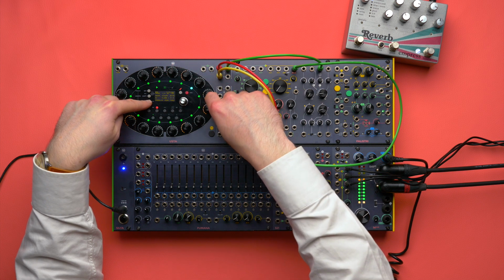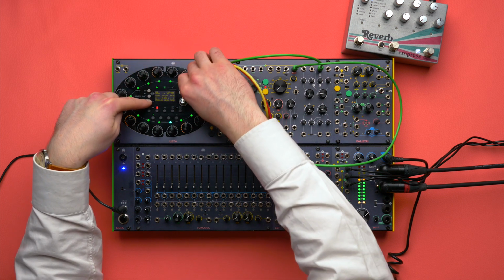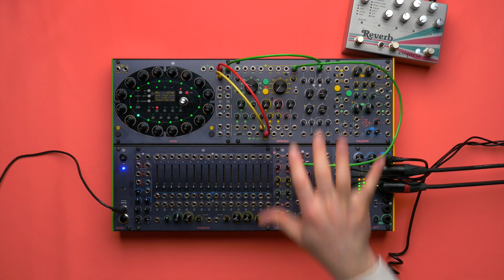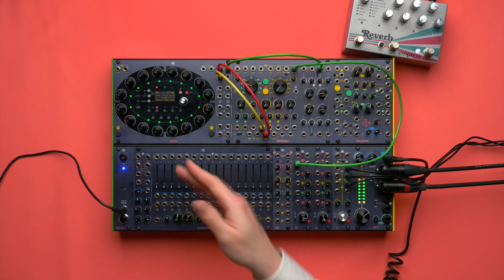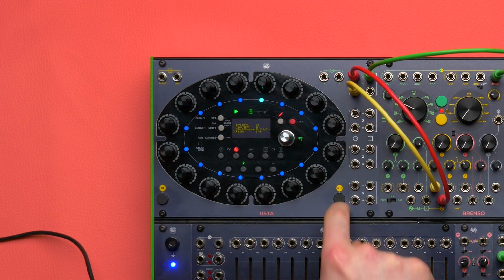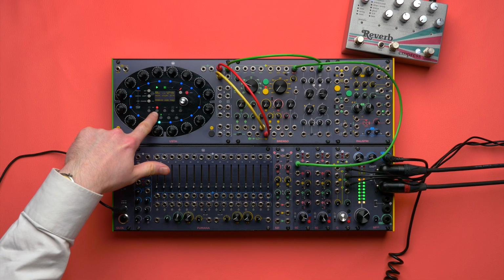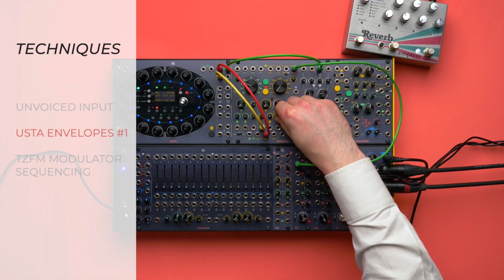I can play with different stages, and see how this creates a whole different timbre. Then, while I have my sequence playing and I have all the tracks set roughly to the same resolution, I can set the CVB. So this is basically the Usta Envelopes number 1. I can play with different values here.